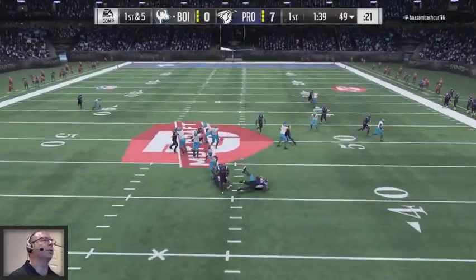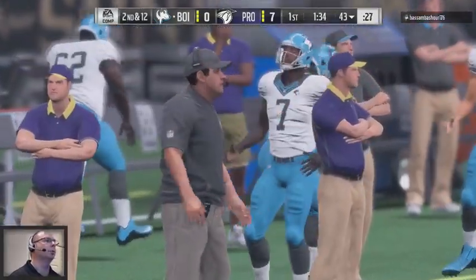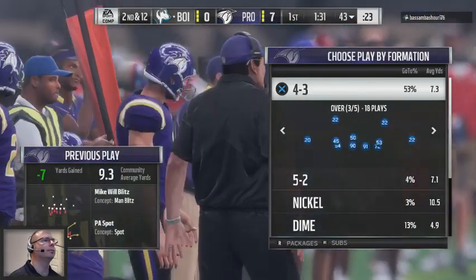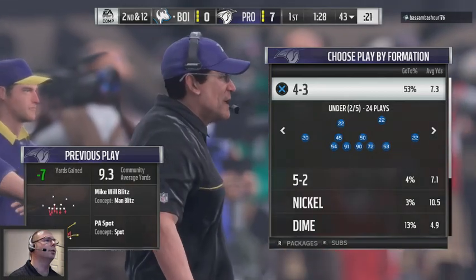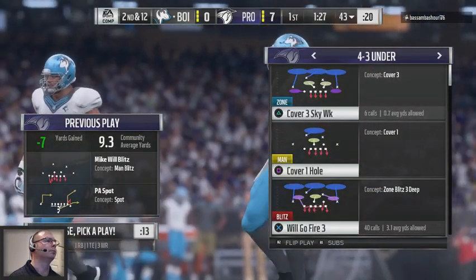There you go. So pressure off the edge. He went in the man blitz, or he went into... So we're gonna go into under. We're gonna do the will fire go.